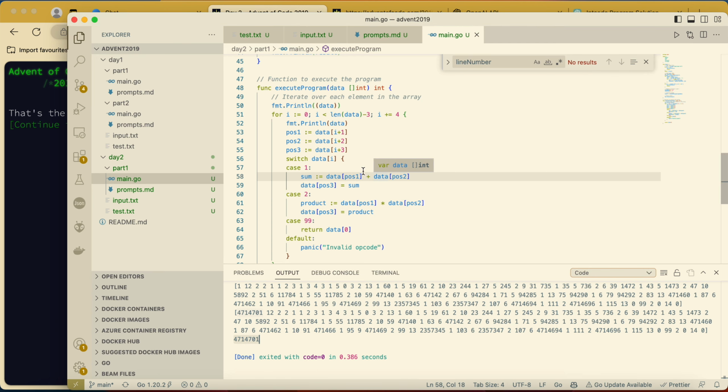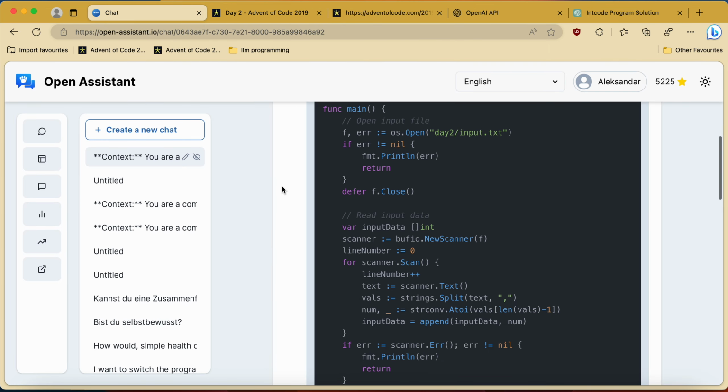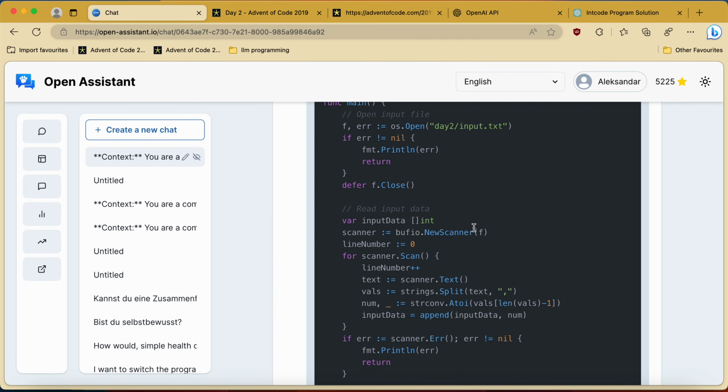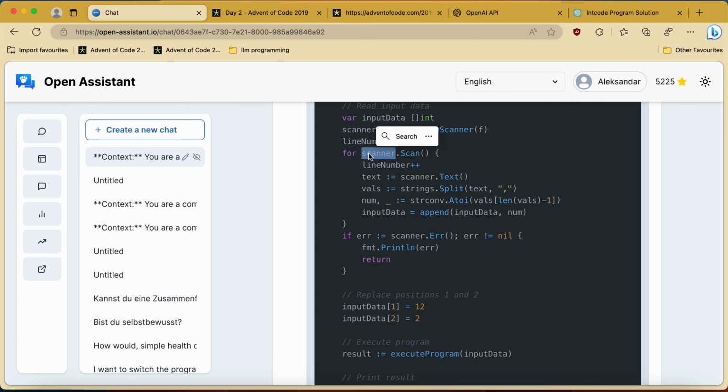Okay, we can see that. Let me go back to the initial code. It's reading the input okay. It's one line, so it gets confusing. It's adding this linear number that is not needed.